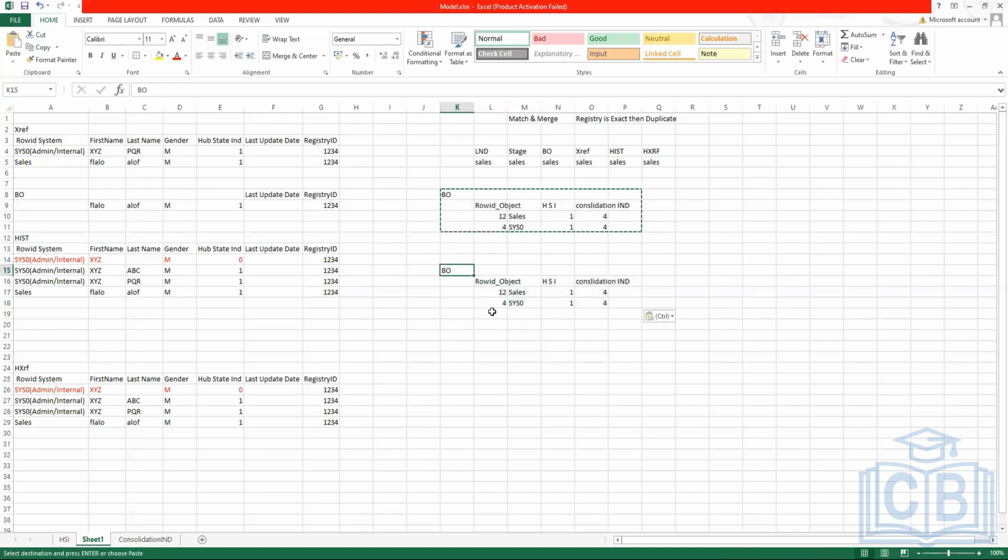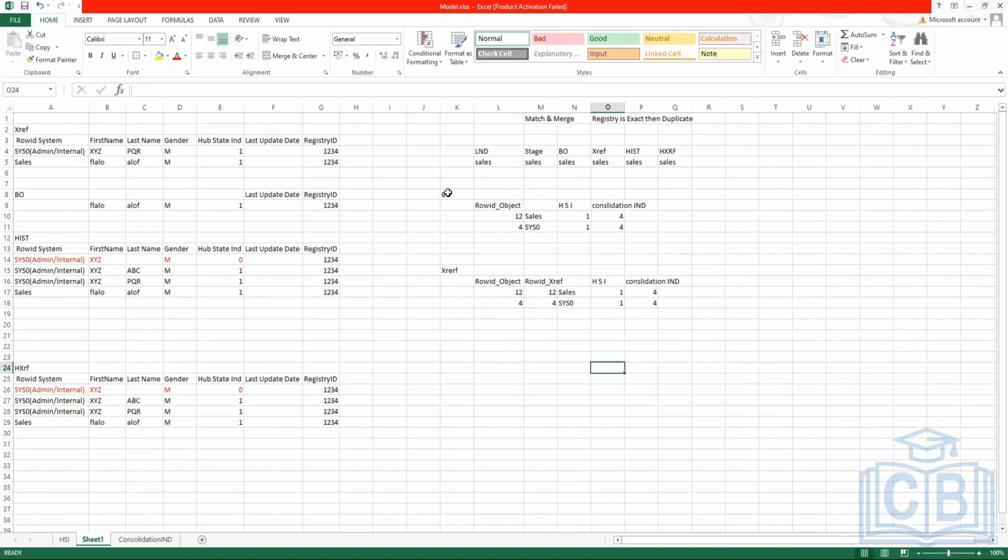But in cross-reference, there is one more attribute called row ID xref, which might be same or which might be different. Now, this would be something which we will see.